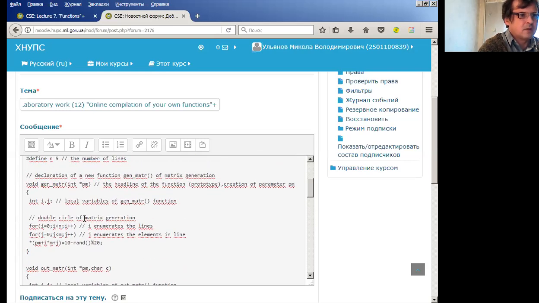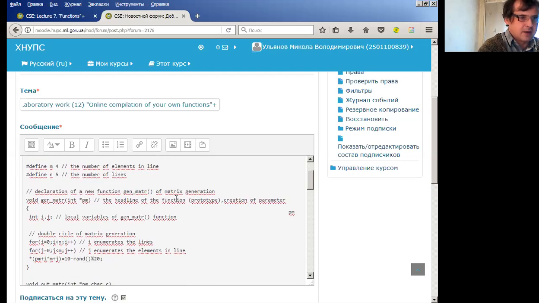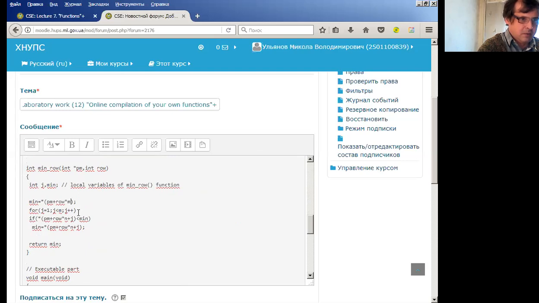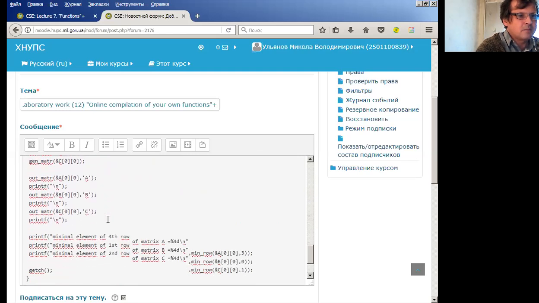Yes, j counts the elements in the line, because we search the minimal element in the line, the row. Okay, and here M again. Yes, and here M again. So now we have the correct way.